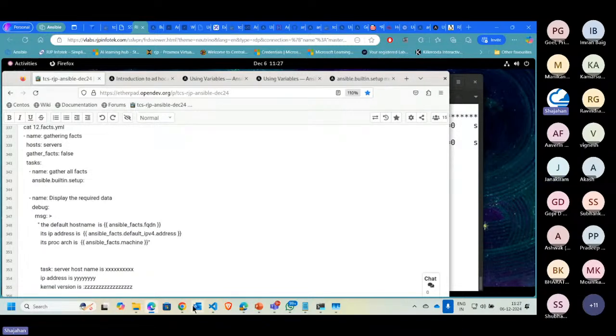It can be done at different levels. So I'm starting only with gather facts. It can be like getting the network details. It can be getting the device related details, right? So in that way we can use different details and work with those different details also. So please go ahead and do it. If you have any queries, please ask. Then we can see what we can do there.